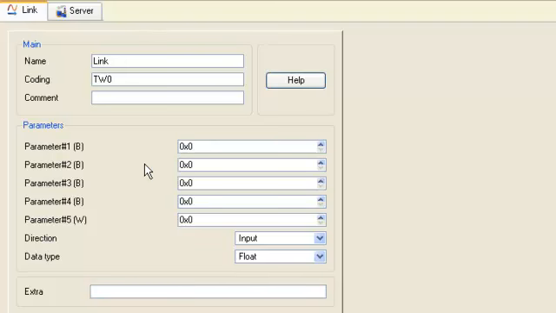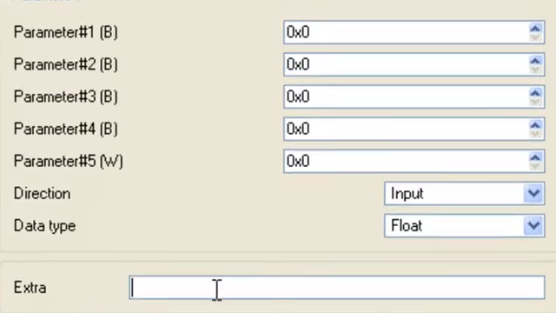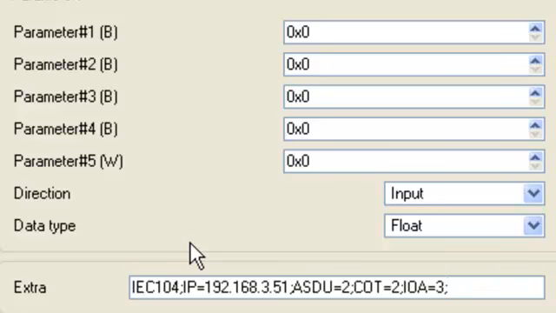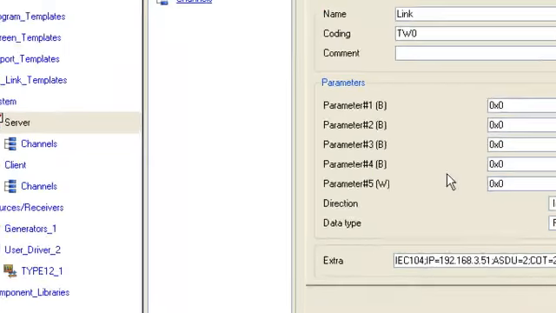Further, in the field Extra, let's type the next string: protocol type, server IP address, and additional protocol parameters. OK. Now create the components for read-write service channels using the creation of components by templates, a total of 2.